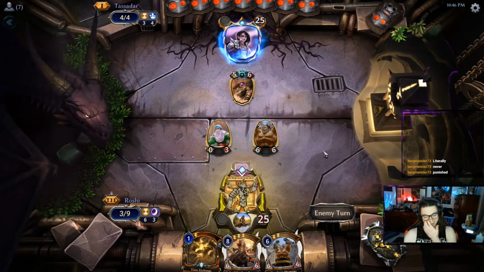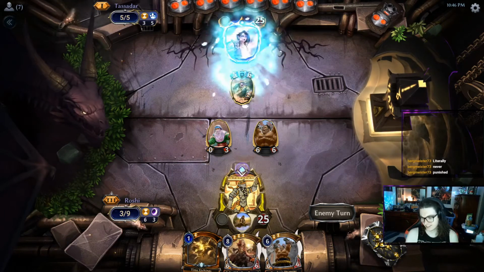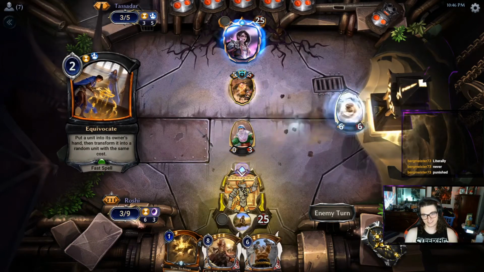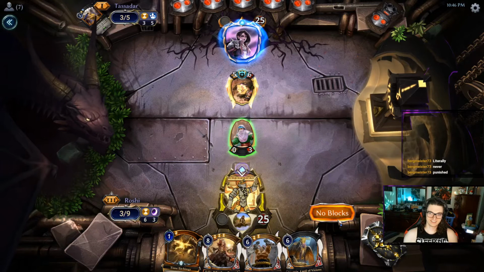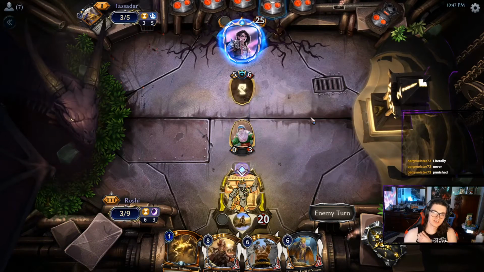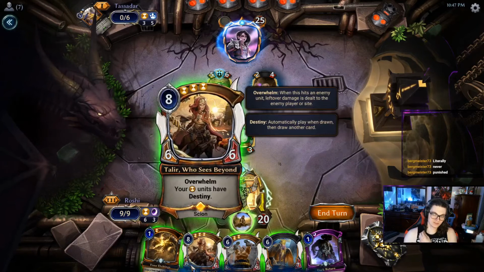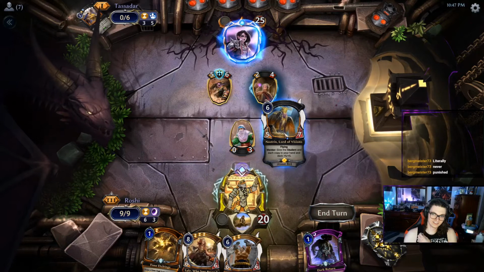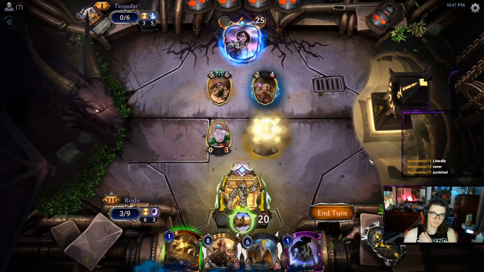Well, what do we have here? Kind of you to join us, Talir. Is he gonna tap out? Oh wait, now I can't combo now. I'll just do this. We struggle and grow.